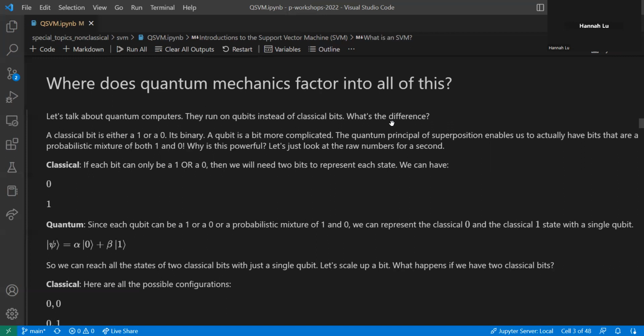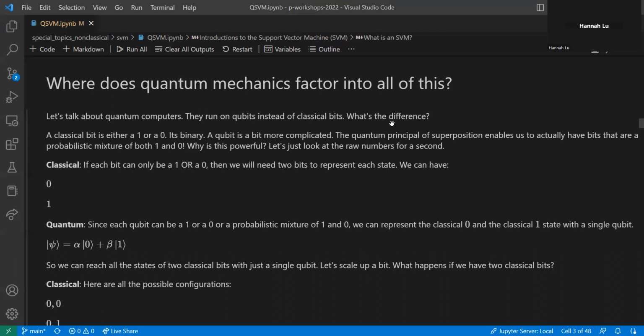This is the famous Schrodinger cat example that folks like to talk about. The cat can be dead or alive prior to measuring it and knowing that it's actually dead or alive. I think it's good to clarify here that we don't actually have both a 0 and a 1 state, but we can probabilistically reach either. At the end of the day, once you measure the state psi, we are going to end up with a 0 or a 1, but we can reach both of them with just a single qubit.